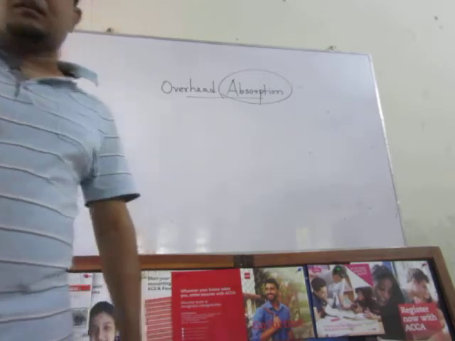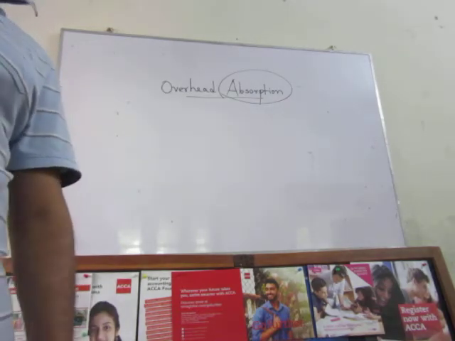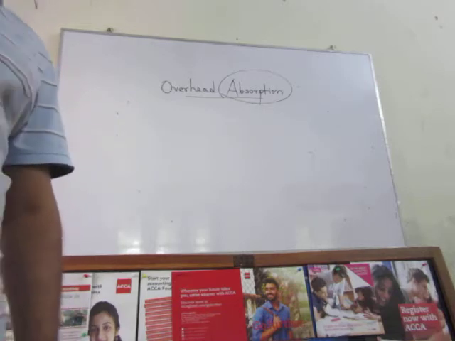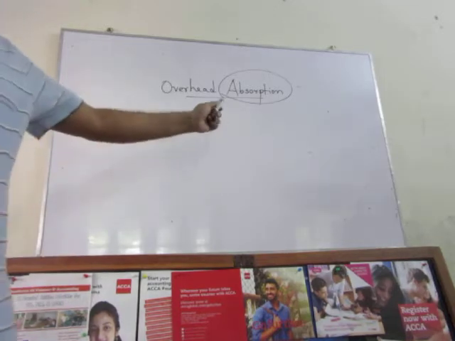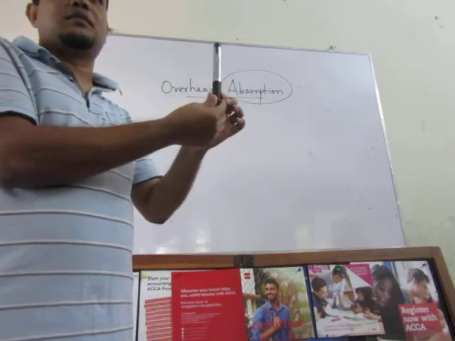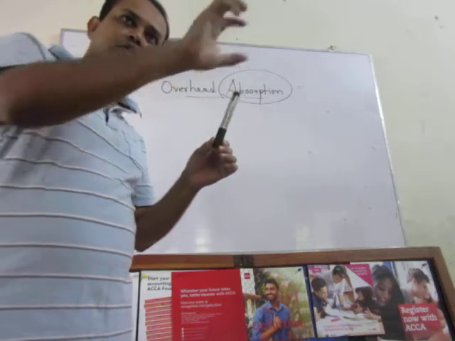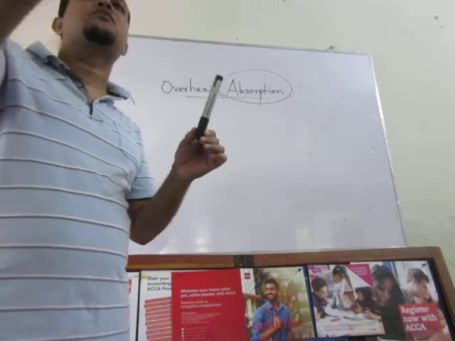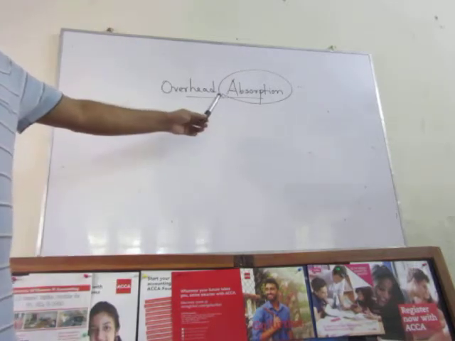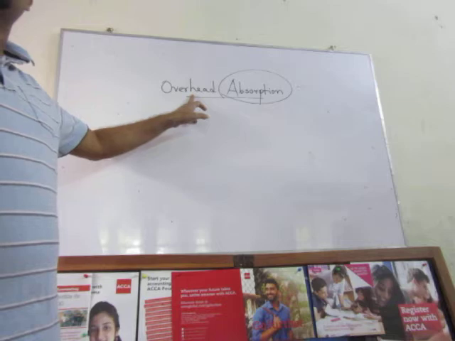Absorb means, if you think about a sponge, if you put it in liquid, it will absorb some portion of liquid depending upon its capacity. Here also, why are we using absorption? It is a finished unit. Some portion of direct cost is related with it, but being a finished unit, it will also absorb some portion of indirect cost. We need to find that, which is called the fair portion. That's why the name is overhead absorption cost. That is, the finished unit is absorbing some portion of overhead.